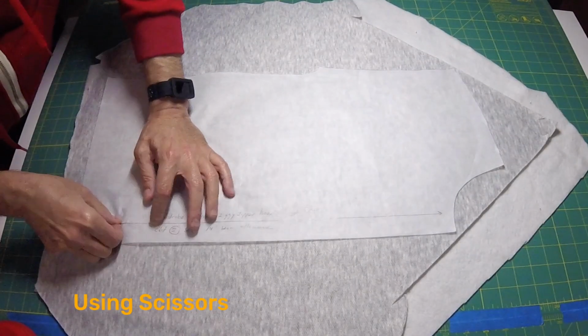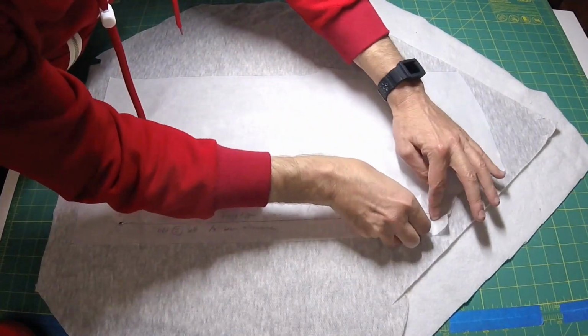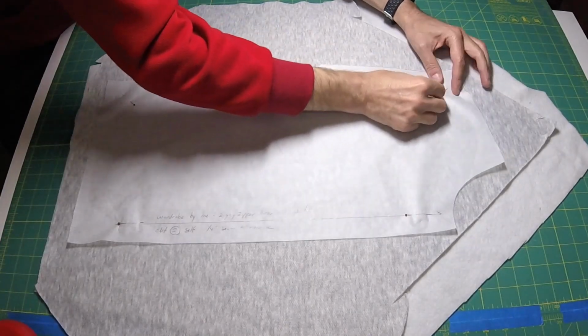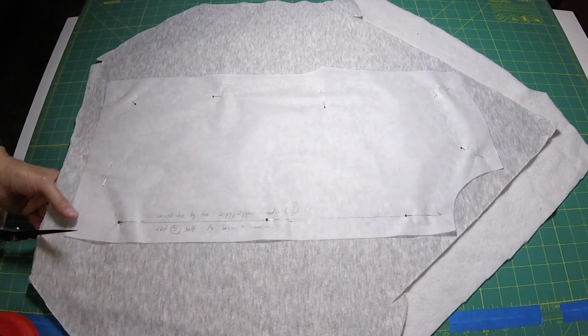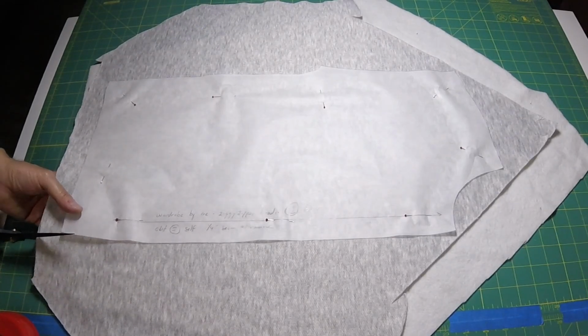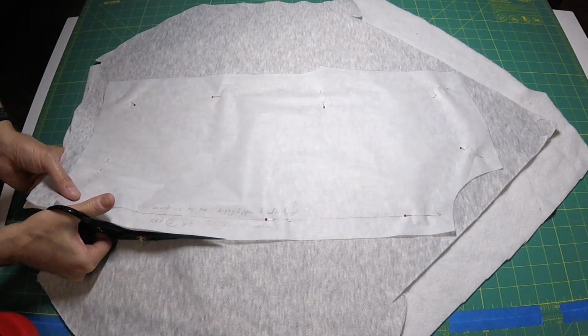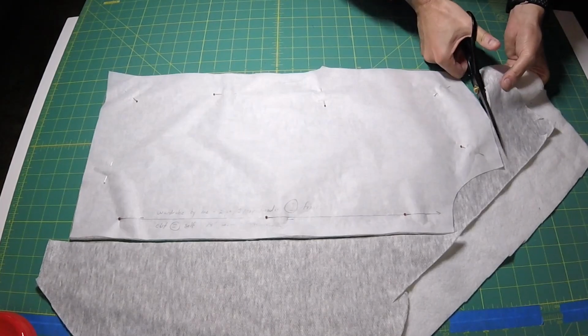To cut with scissors, you cannot use pattern weights. Instead, you must pin the pattern pieces. Weights do not allow you to lift the fabric from the table while cutting. Lift the fabric from the table just enough to accommodate the scissor blades, to avoid stretching the fabric. Cut using long strokes with the fabric shears. Keep one blade resting on the table for stability.